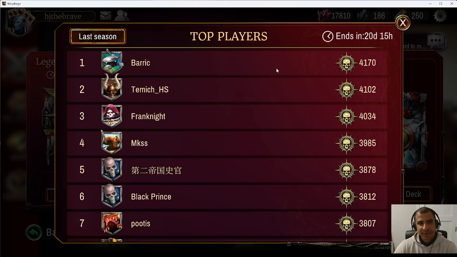There we go. So Barric is rank 1, and if you didn't see it, Barric and I did a really good in-depth review of all of the Tau cards. I'll put a link to that at the end of this video. But I think that between the video you're watching now and the in-depth card review that we did last week, that's going to give you a real solid understanding and foundation for the Tau.